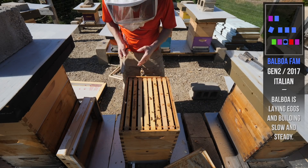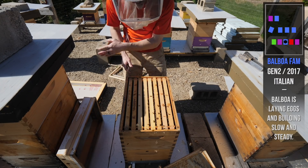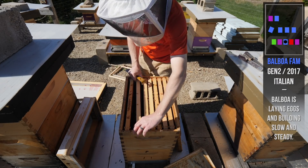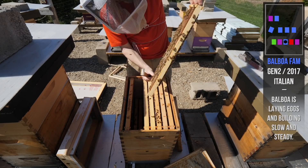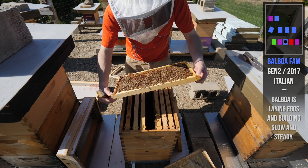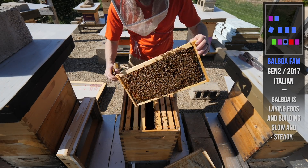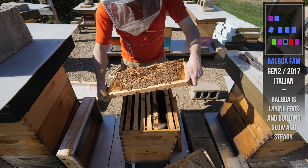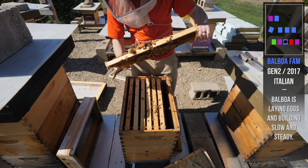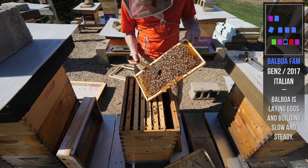I have a feeling that Balboa has extra food and the new package has not enough food, so I may take a frame out of here and put it in the new package. There's a lot of honey on there — that's pretty full. They've got two whole frames of honey. That's full of eggs, and this is full of eggs too — two frames of eggs. There's going to be a lot of bees in this hive next week. Beginnings of a couple cups. This is also about the beginning of Balboa's third season and they've got two queen cups here.